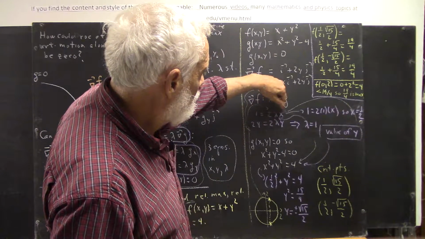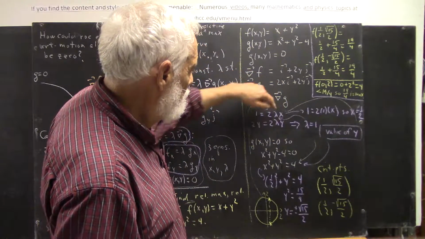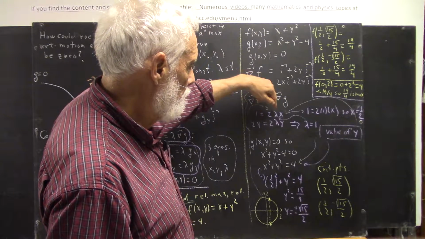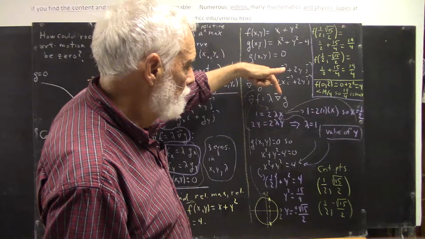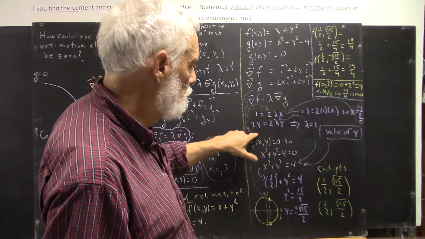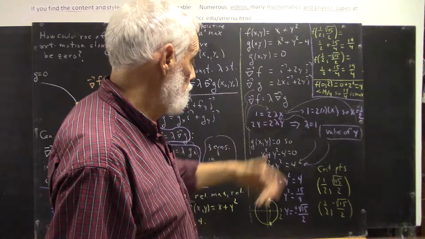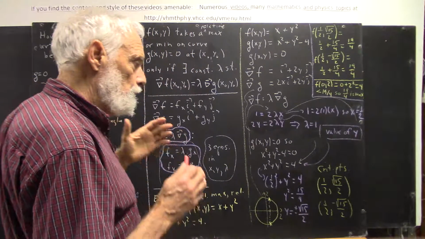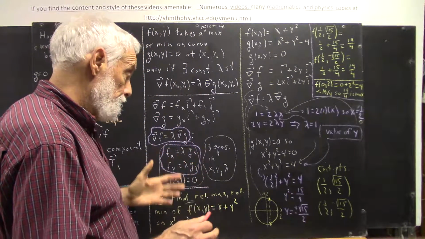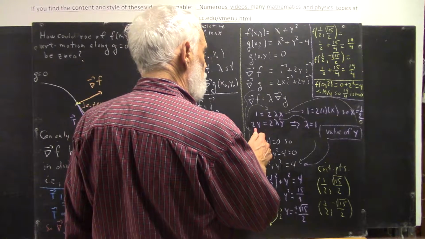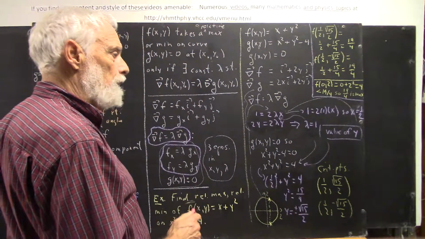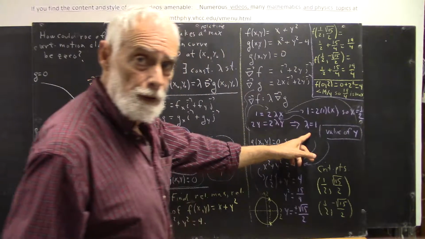Now we can take from this equation that lambda equals 1 does give us a solution. If lambda equals 1, we get 2y equals 2y. But there is another solution that we were a little bit careless and missed. Let's take the equation 2y equals 2 lambda y. From this equation we concluded that lambda equals 1.